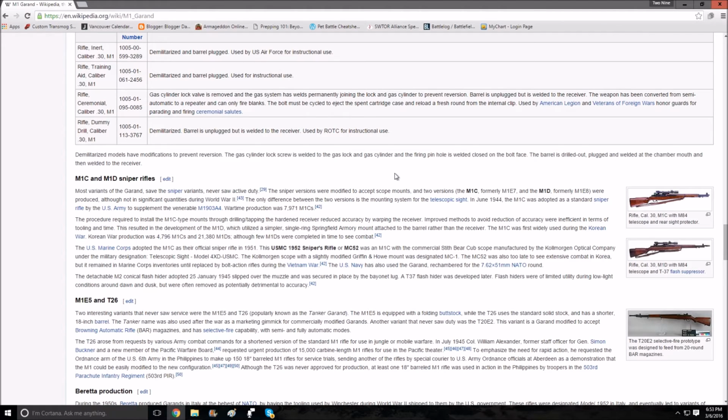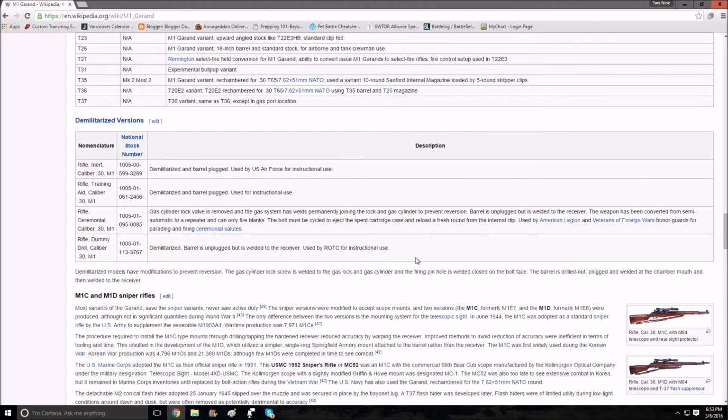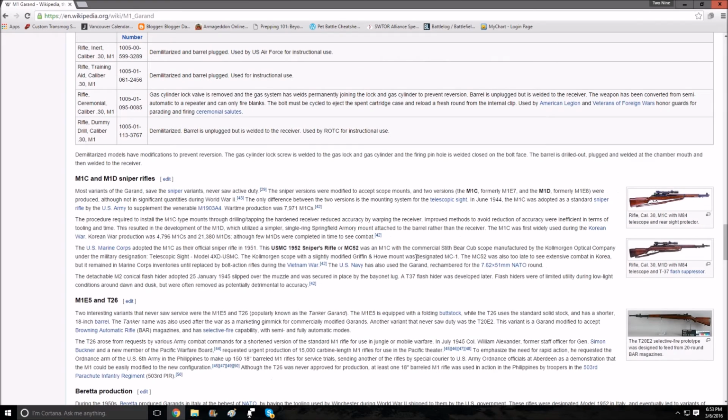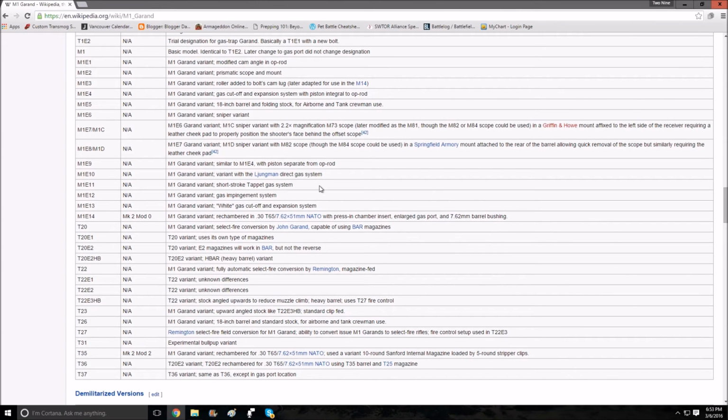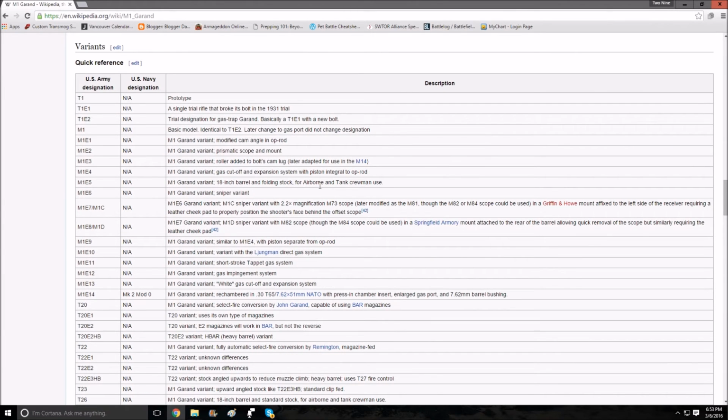Nope. But it did its job well, and when it was finally retired and replaced by the M14, which was basically an M1 with a magazine of 20 rounds, fully automatic capability, and firing the 7.62 by 51, it did its job well when its time was served, and it's a good rifle. If anybody gets a chance to pick it up, get one. They're great rifles. I wish I had one. I don't have the money for one though, sadly. But during its time of service, it served everyone very well.